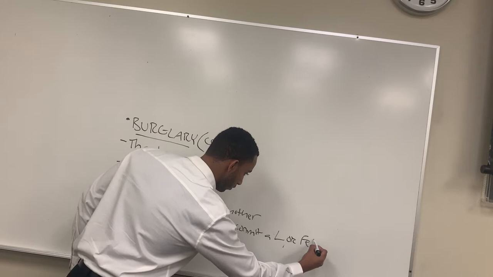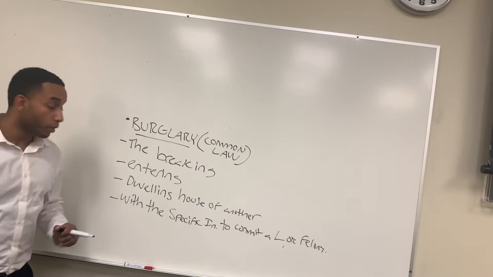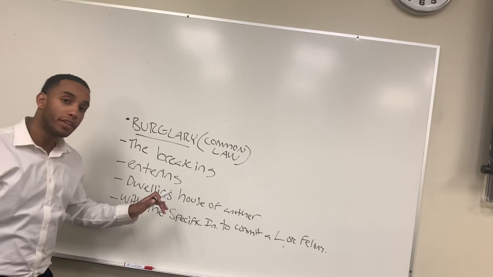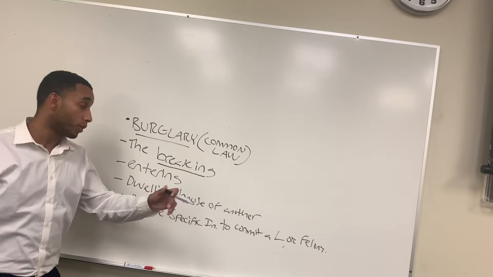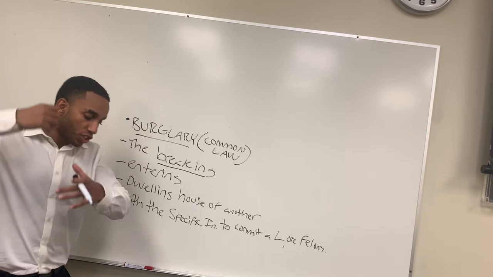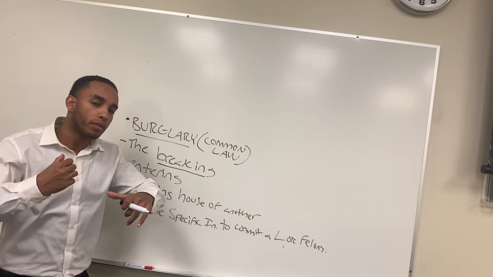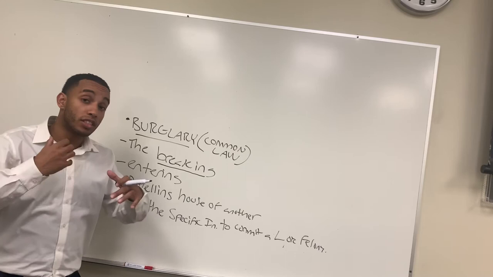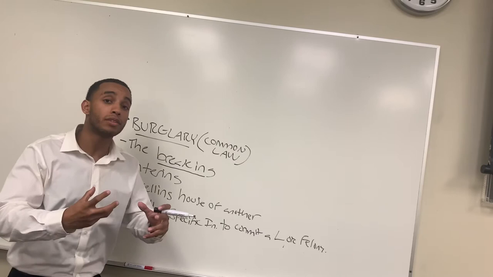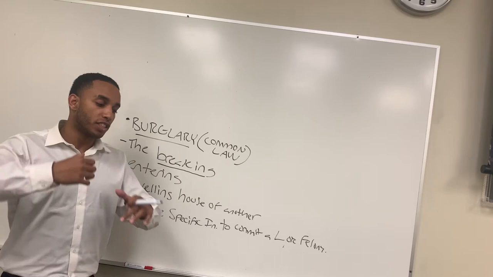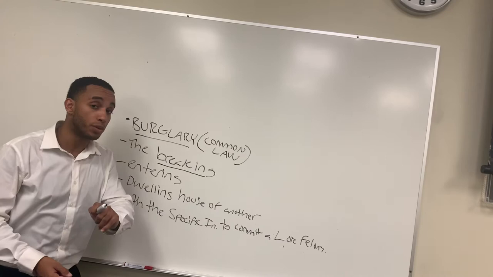The first element is the breaking, which means the defendant actually makes a breaking within the dwelling house of another. For example, where someone gets a crowbar and sticks it in the window and uses it to jam the window open — that's a breaking, because the crowbar is an extension of the defendant's body. Even though the defendant didn't physically use his or her hands, the crowbar acts as an extension. Thus, a breaking still constitutes under this element.